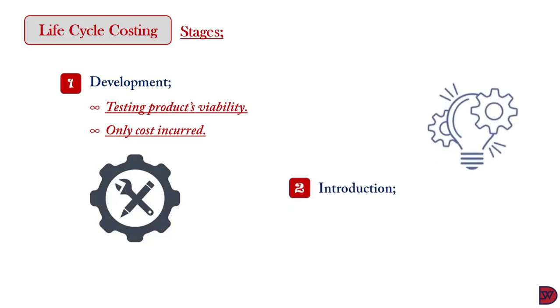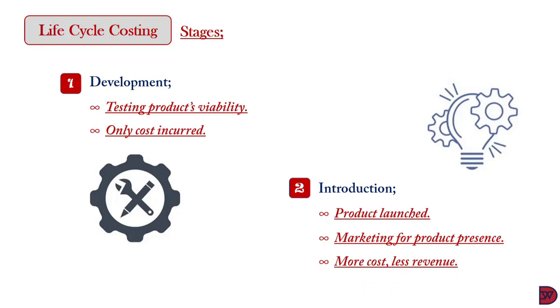The second stage is introduction. Here, the product enters the market. Marketing content at this stage focuses on building product awareness — broadcasting the existence of the product to target customers. The functionality and uniqueness of the product must be advertised strongly to draw customers. The product might also draw sales from competitors. Sales at this stage are usually slow and might not offset costs, so businesses should aim at breaking even, though some products may realize profit in some cases.